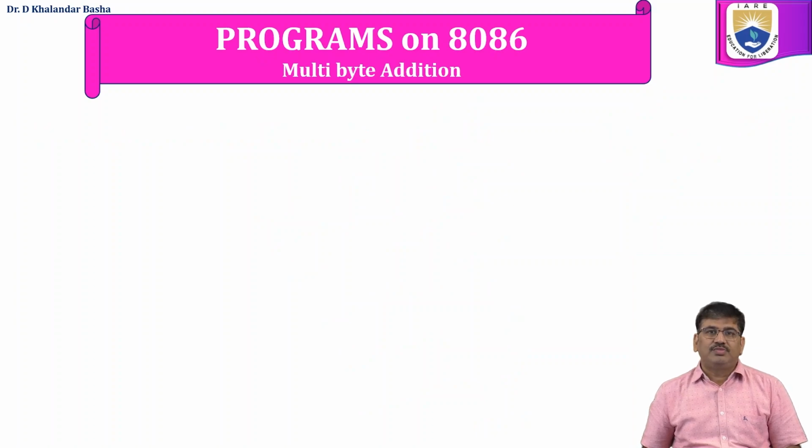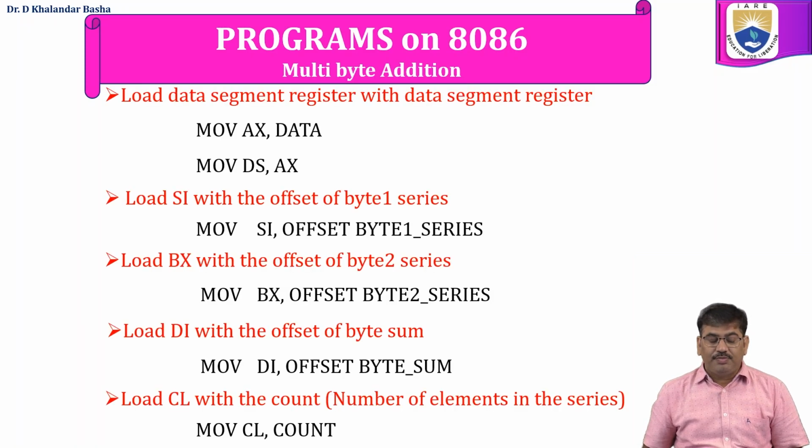Now we will see the explanation step by step, then we will see the program at a glance. In the program, as the memory for the data segment will be assigned by the assembler, the address assigned for the data segment will be fetched by using the first two instructions, that is MOV AX, data, where data consists of the address of the data segment.